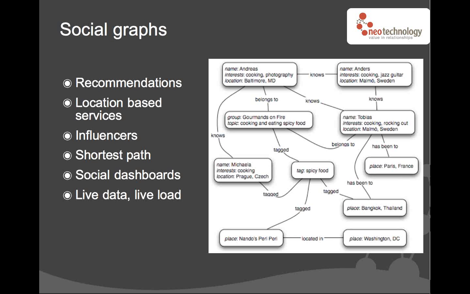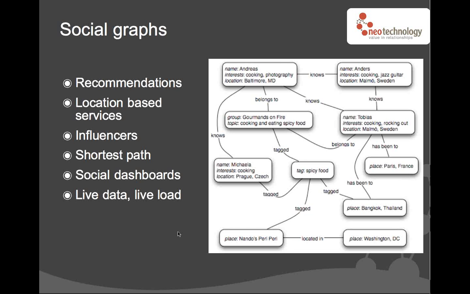Social graphs is probably what everyone's thinking about when they hear graphs. The normal social graph is not really a social graph. It's a graph that is partly social, but it is also, for instance, tagged. There are tag hierarchies. There's time components, and there's geo components here, which might be where people live. And so again, there's a number of different indices being linked together.